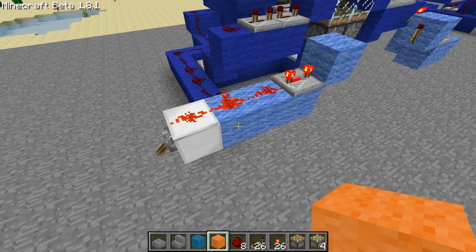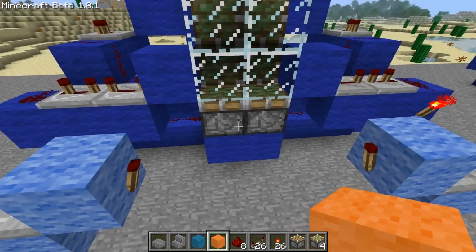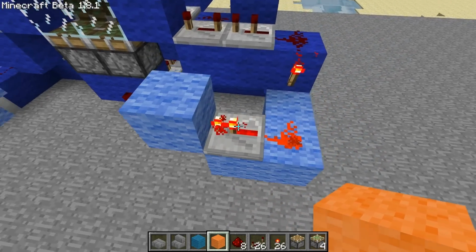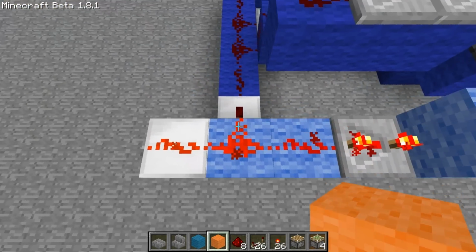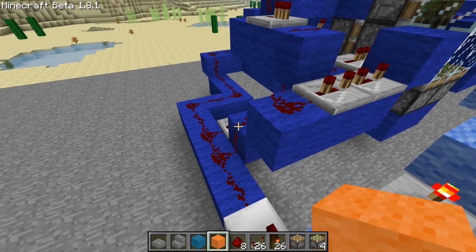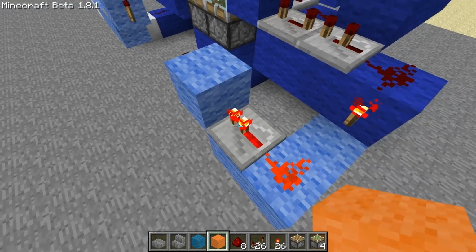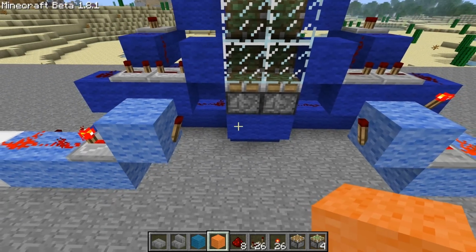So we come over here, we're going to be adding these blue sections now, and what they're going to be doing is actually controlling these two pistons that get pushed out all the way over here. You'll notice this one's set to 1 tick and this one's set to 4 tick. The reason for that is it gets 1 tick from this redstone torch, it gets another tick from there, gets another tick from this redstone torch, and plus the final tick here. So we're compensating so both actually go on at the same time.